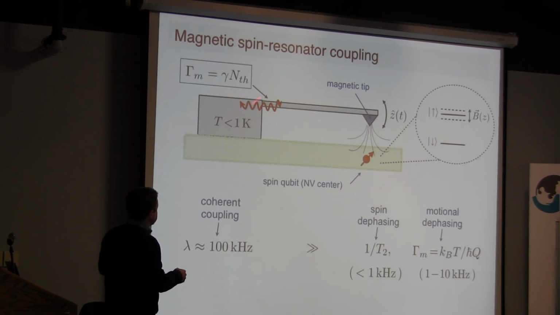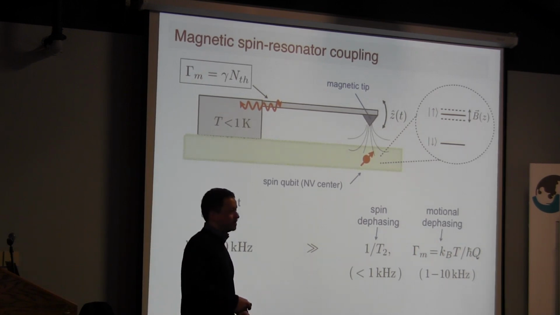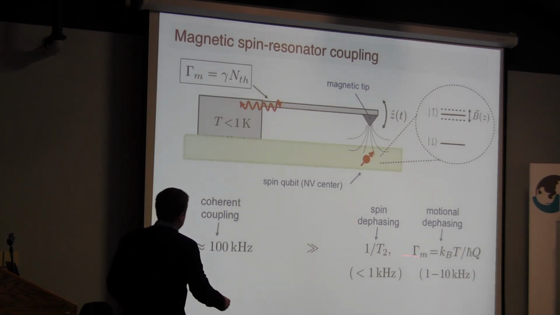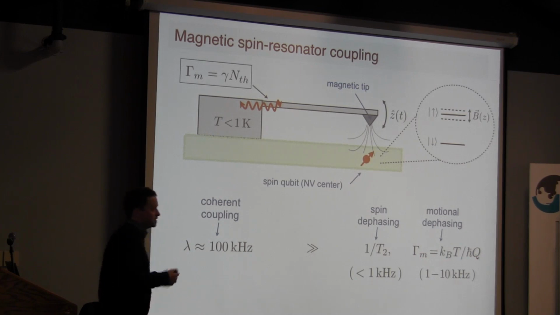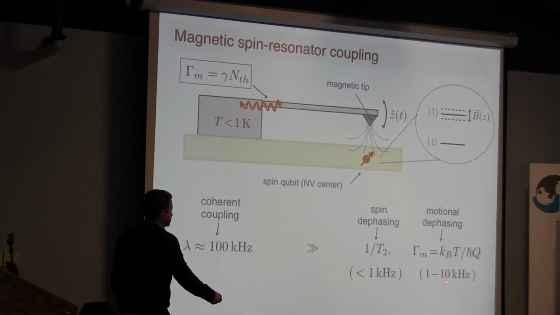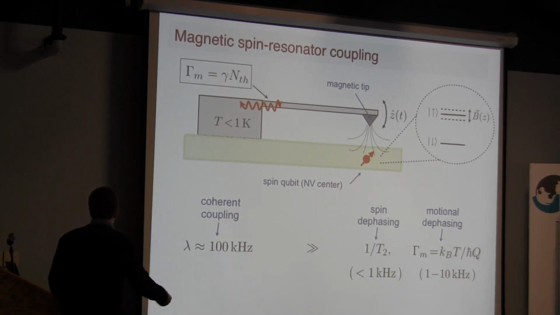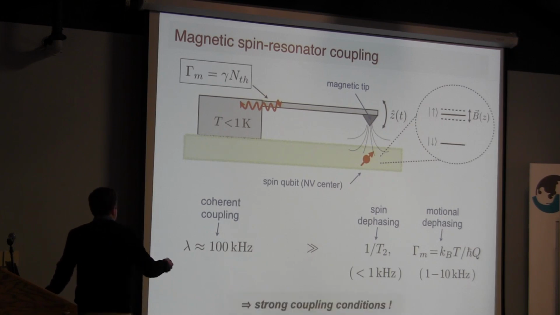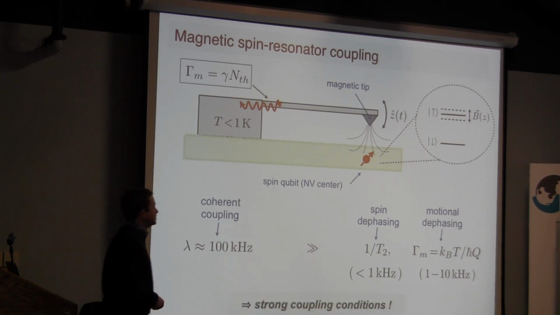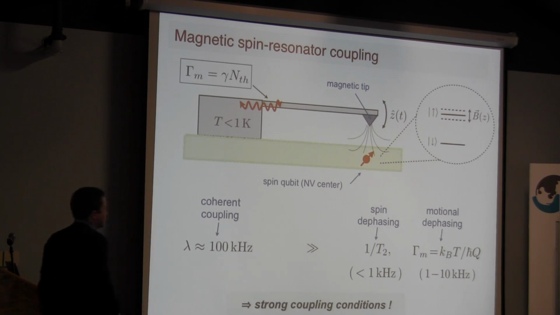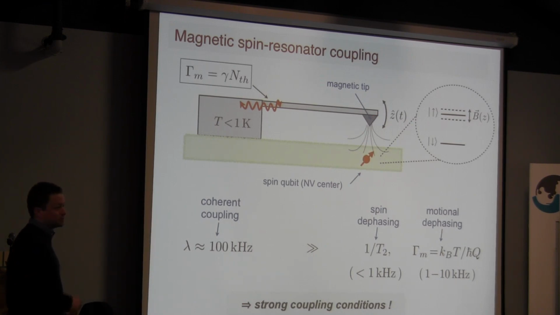As long as we are not very close to the ground state, this characteristic rate can always be expressed as kB T times gamma over Q, roughly, and this is what you compare to. If I now go to maybe 100 millikelvin and have typical Q values of 5 times 10^6, this value can also be on the order of a few tens of kilohertz. So this shows that even if you start out with a very weak interaction with the spin, in principle with this system you can also reach strong coupling conditions.